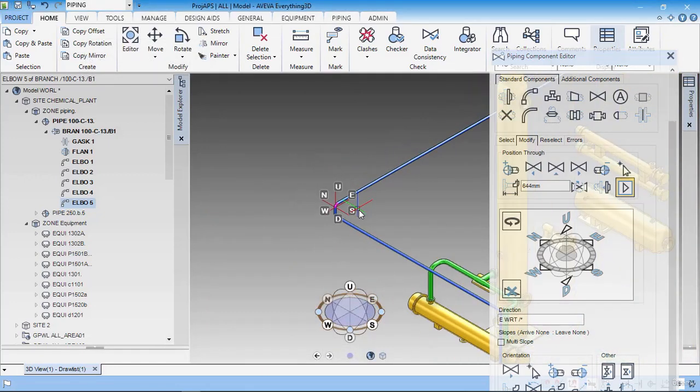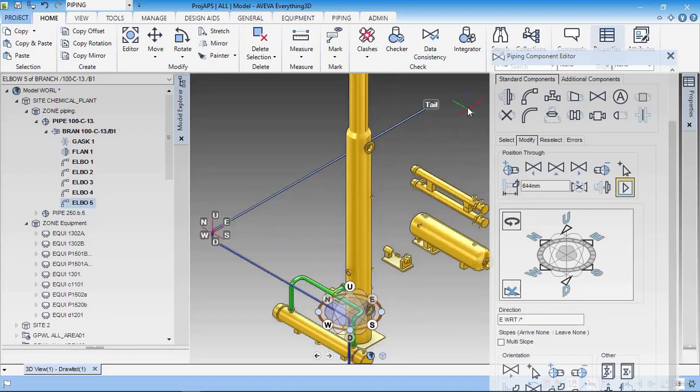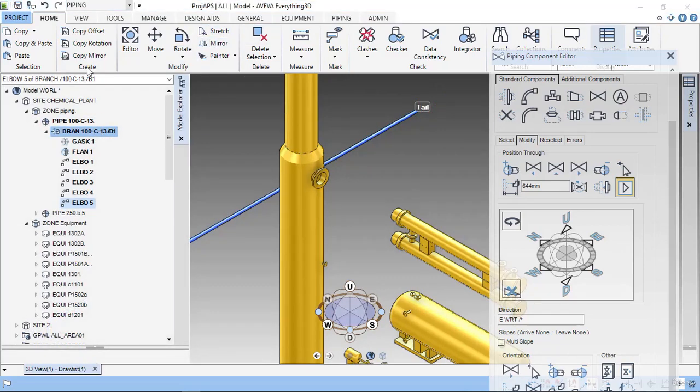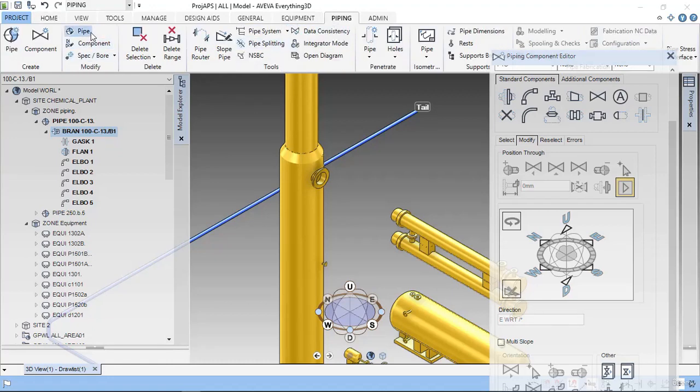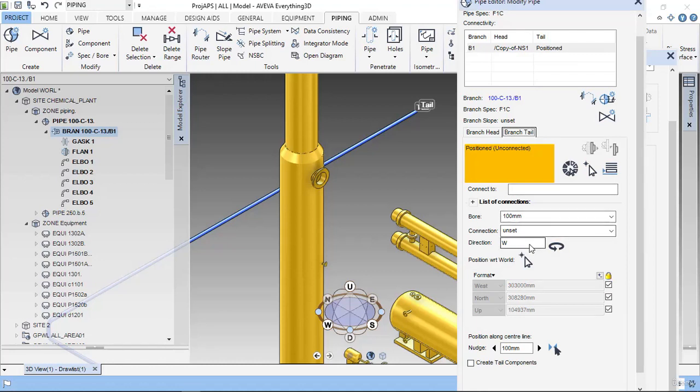See, the 130 has been created. In case, select that branch, go to piping, modify pipe. See the branch style. The branch style is in some other direction, like east. The branch end ended in east.